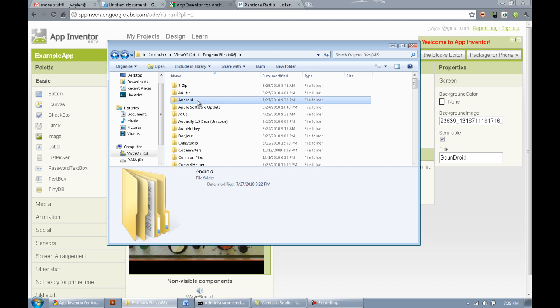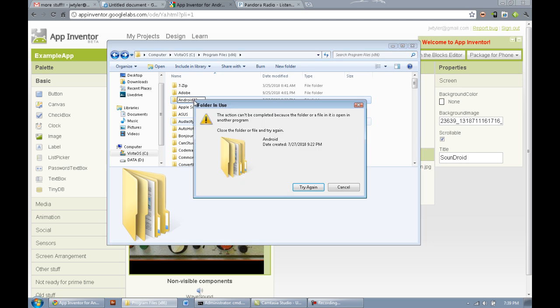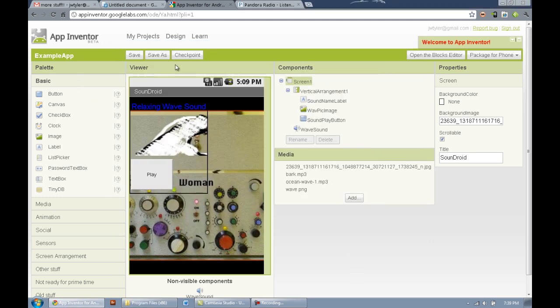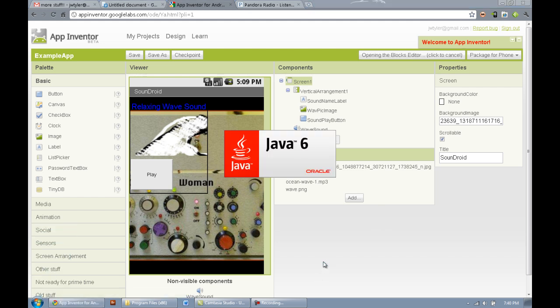I'm just going to rename that very briefly. I want to put a 1 and a 2 in there, and can't do it. I've got the prompt open. Close that prompt real quick, and then it'll let me do it. Okay, so we've got Android. We've renamed that directory. Okay, so we're going to go back to App Inventor. So at this point, I've renamed the App Inventor directory. Now I'm going to open the blocks editor. I'll get an entirely different behavior.